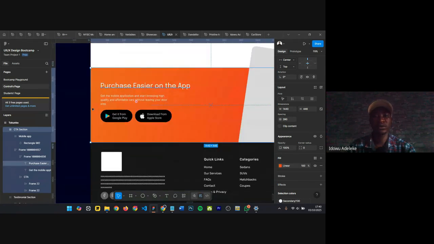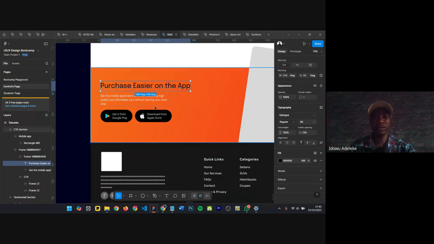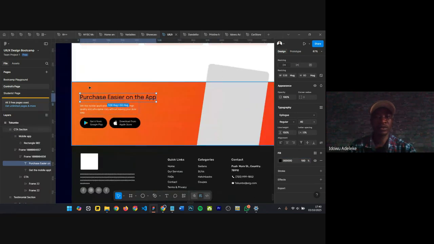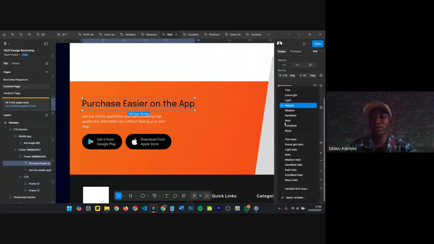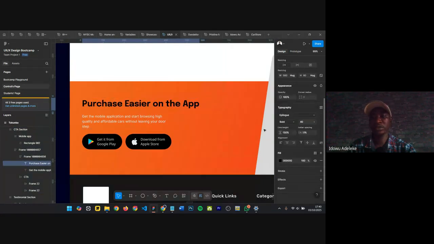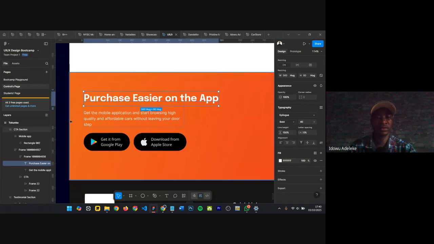And then now we can use black here. Let's use black and see what it looks like. The contrast of this thing is not okay. What I can do is let's make it bold since it's a heading. And in fact, let's stick with white for now. White is okay in this case.